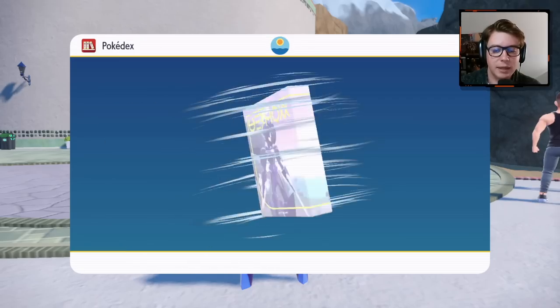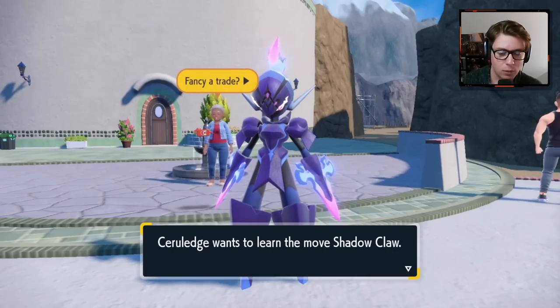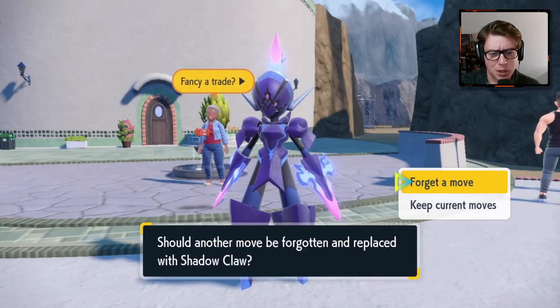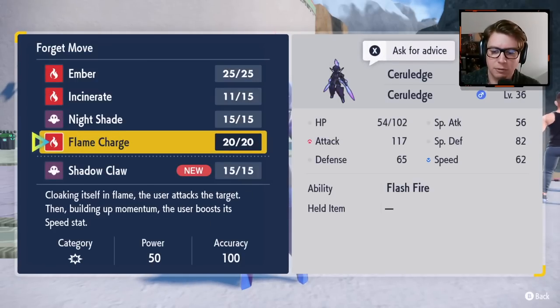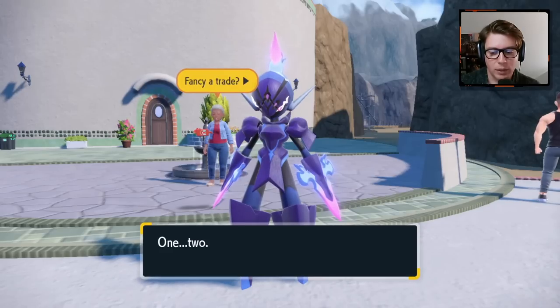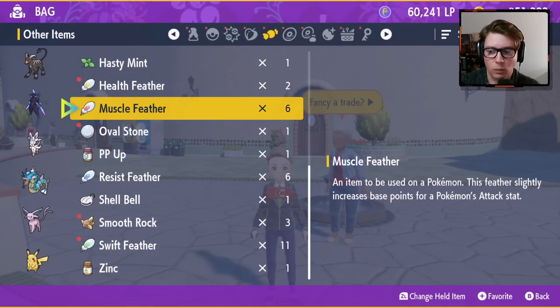Now, if you are looking to get more than one, or maybe you happen to be blessed by God and you were so lucky that you happened to run into a shiny one and you want to get another one, we're going to talk to her and buy another one of those armor pieces. Of course, we're going to do Shadow Claw. Yeah, what do we have as far as armor here now? Nightshade, Incinerate, Flame Charge. I'm going to go ahead and get rid of Ember. It's a little bit of a weaker attack. Excellent. Cool. So we got that, and we are set.